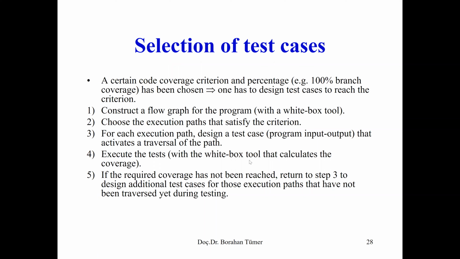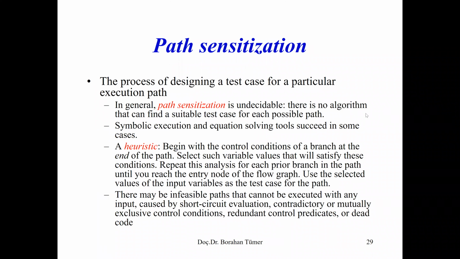Execute the tests with a white box tool again that calculates the coverage. If the required coverage has not been reached, return to step 3 to design additional test cases for those execution paths that have not been traversed yet during testing. So, path sensitization, what is it? The process of designing a test case for a particular execution path. In general, path sensitization is undecidable. There is no algorithm that can find a suitable test case for each possible path.